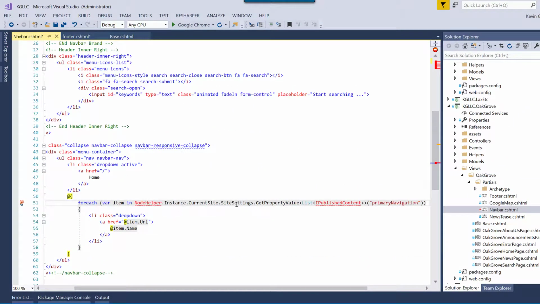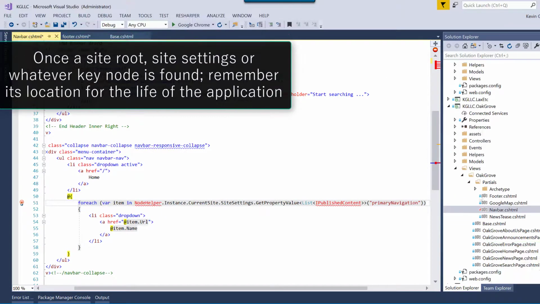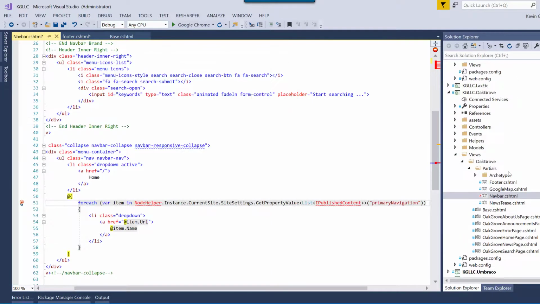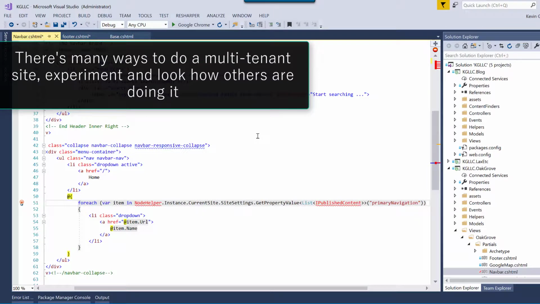My code's very, very literal here. I don't have to, again, say, go find my ancestor, go do this, now find my descendants. I don't have to do any of that. So in general, I just wanted to give you an idea of how I am structuring everything here in code and with Umbraco doc types and whatnot themselves.